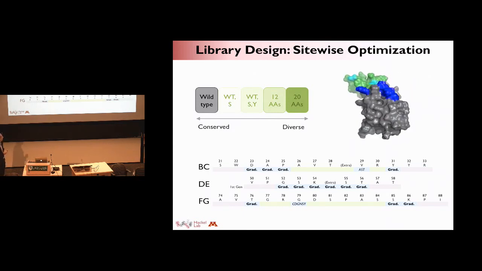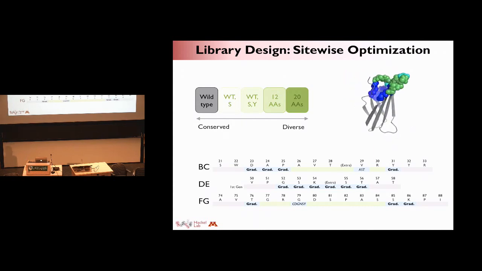There's a few sites where we already have a little bit more information, and so we put select designs there, but we won't worry about those details. In short, most of the sites in this protein have the opportunity to vary anywhere from being heavily conserved towards wild type to being heavily diversified. And as we saw from that entropy plot, some of them will benefit from either end of the spectrum. And so what we can do is simply experimentally ask which ones are more efficacious.